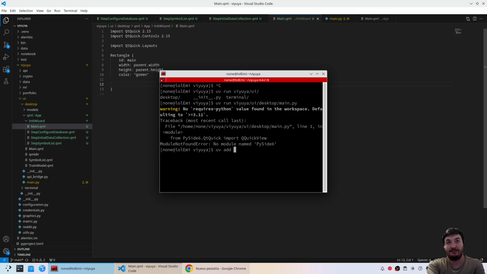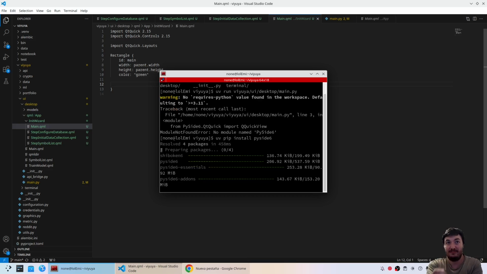Okay. Because you couldn't add it to UV a few weeks ago because of some error, let's add it via pip. 153 megabytes. Okay. The download speed is slow, so it can take a while.